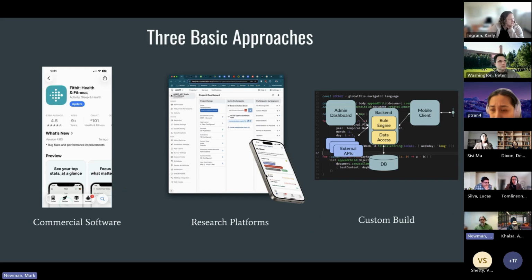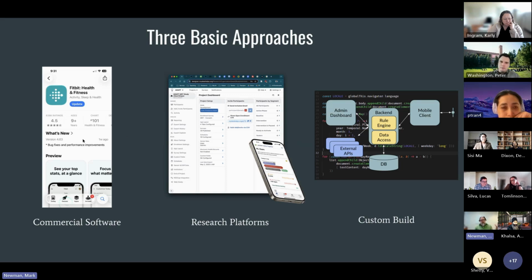And I'm just going to start with painting a picture of the 3 top level decisions. And as you'll see as we go through this, these end up not really being independent of each other. A lot of studies end up borrowing from different approaches.